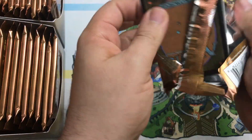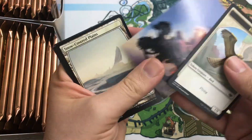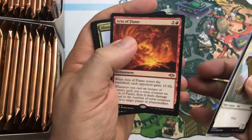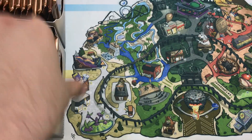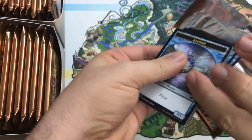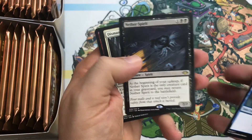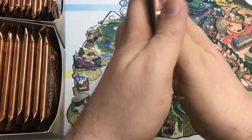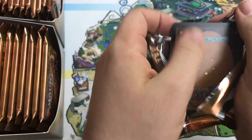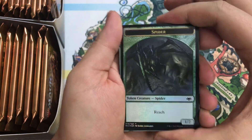Pack number three. I don't know if there's anything in particular I'm looking for. Serra would be cool just because she's one of the Planeswalkers, and Wrenn and Six would be great too. Aria of Flame is our rare. Haven't seen any foil tokens yet, I'm sure they'll be coming. We have Nether Spirit as our rare in this pack. Maybe Serra would be cool to get — either of the Planeswalkers would be awesome. I already pulled a nice rare with Hogaak. Oh, there's our first foil — it's a spider.